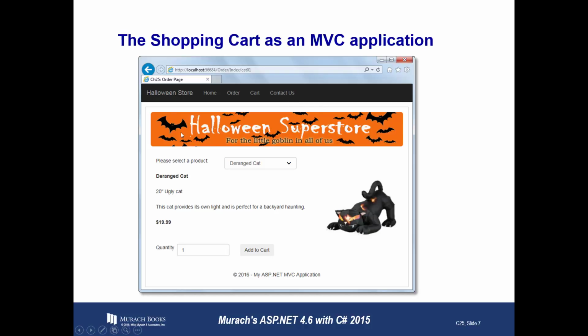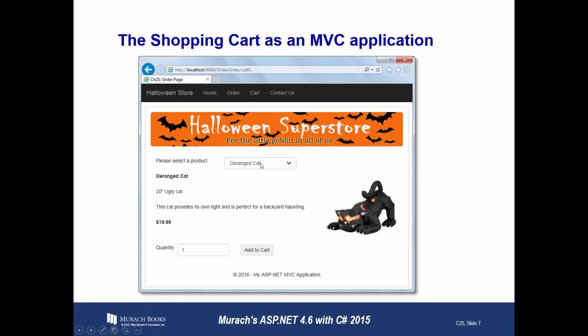This is the logo, which would be in your header area. This is your footer. And then what do we have here? If you notice, right here is a label that says, please select a product, and we can select them based off of this drop-down list. This drop-down list is linked to a database.